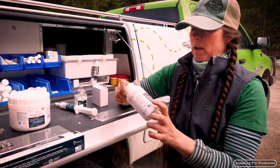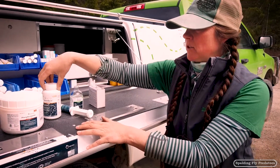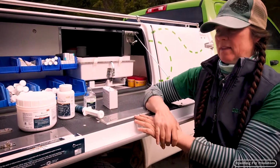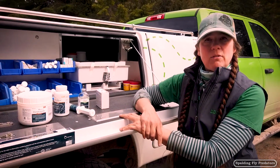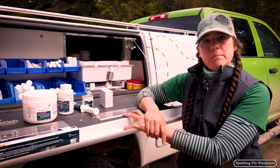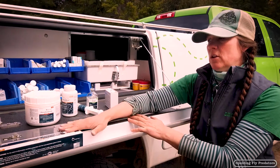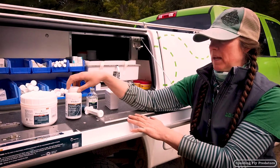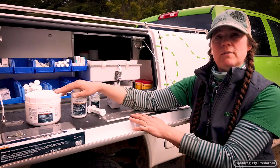I do like my owners to have a little bit of these products on hand, especially for minor aches and pains and things that maybe are not an emergency, but we can't get to right away. So if you have a horse that's limping a little, I may say, have you tried a little bit of bute? Generally, I like to know when my patients are on these medications so that I can help to guide you and make sure that we're using it properly and not giving too much.